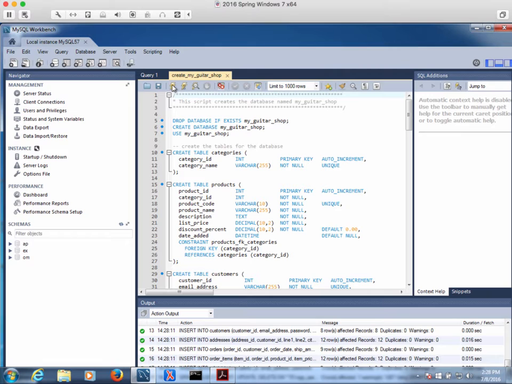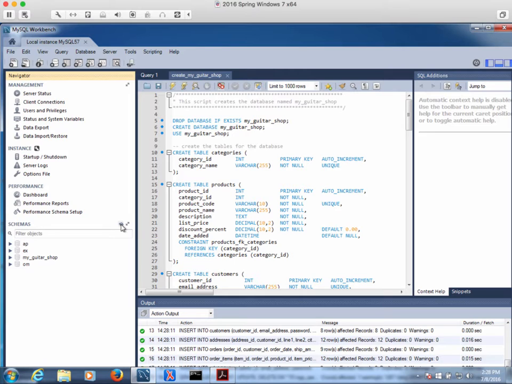Okay? So now I have a fresh copy of my database, and in fact, if you look over at the schemas in the Navigator panel, it's not showing My Guitar Shop. I'm going to have to go to the refresh icon to the right of the title for schemas, and there's My Guitar Shop.